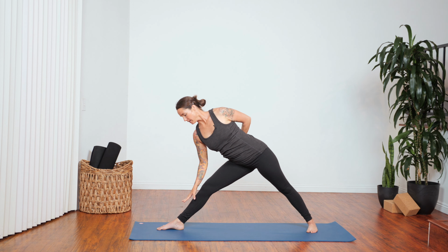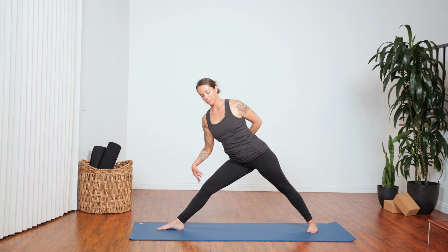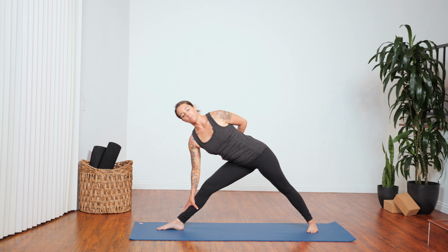So your right hand can come to your shin, can come lower on your ankle or even the floor, or you can always rest your hand higher up on your thigh. Left arm is still wrapped behind the back. Roll your left shoulder back, option to look up toward the ceiling. Take another breath here.